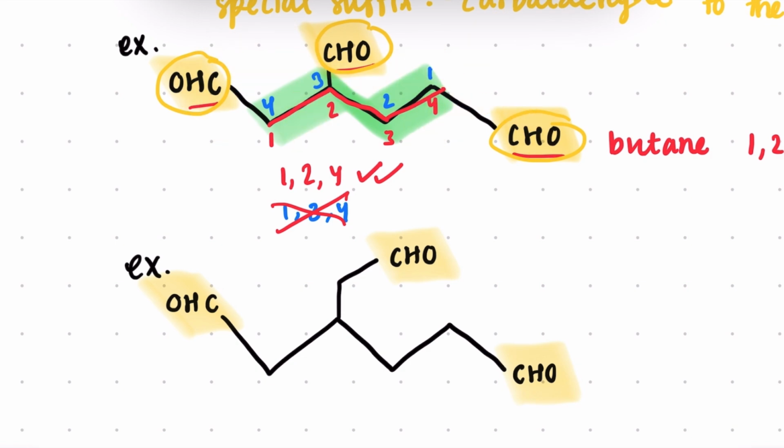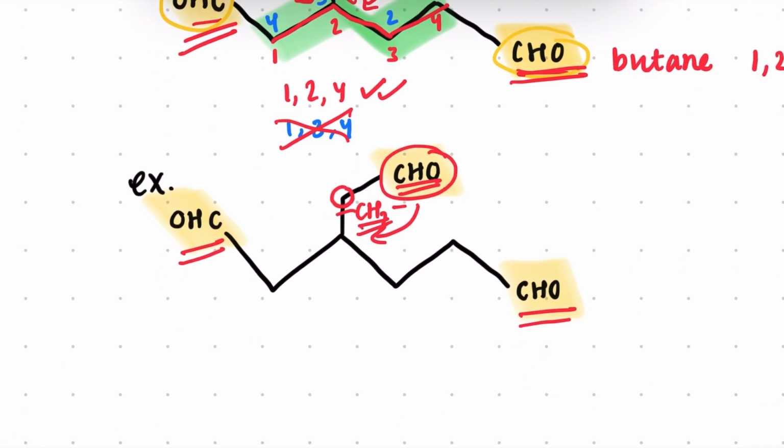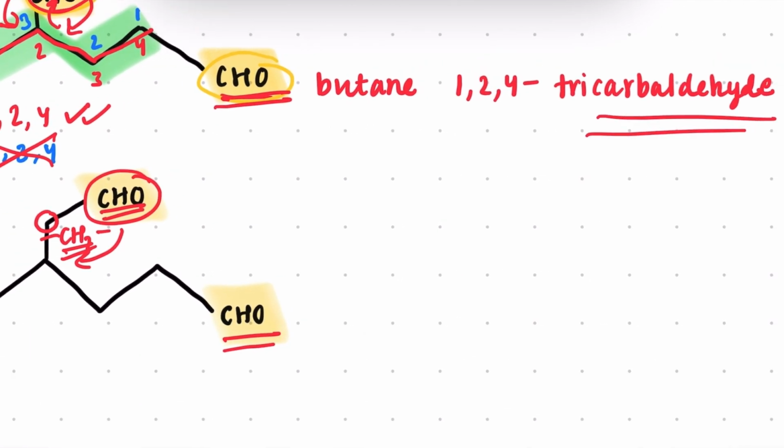So if you observe carefully, let's compare these two. This is one aldehydic group, which looks pretty similar here, and the other aldehydic group, which is also in a similar position. However, this aldehydic group in both of them are different. Why? Because here we've got an extra CH2 group. An extra carbon is present there, which means that this aldehydic group is not directly attached to the parent chain like this aldehydic group. This aldehydic group is directly attached, while this is attached to the parent chain with the help of a second carbon. So that's why we won't use this carbaldehyde suffix right there.